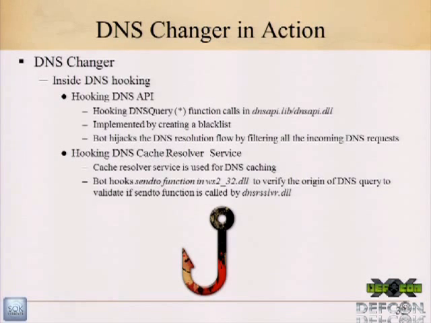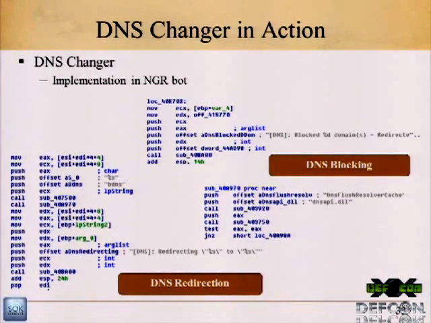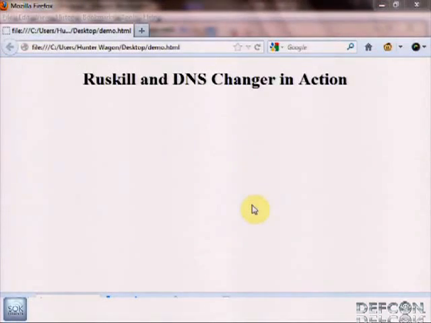Another way of doing the hooking is you can exploit the DNS cache resolver service and check whether the sendto function has been hooked or not. These two things were even implemented by the Conficker virus, but it's still going fine. The latest breed of botnets are also using it. And how they are doing it, let's take a look. When we disassemble the bot and get an idea of how they are doing it, this is the functionality being provided by NGR bot. It can block the request, it can redirect the DNS request, and do certain things like that. And how it does that, let's take a look.